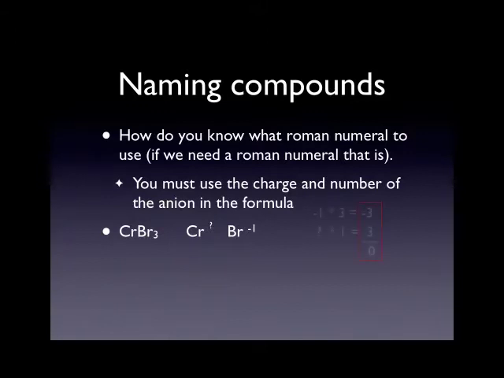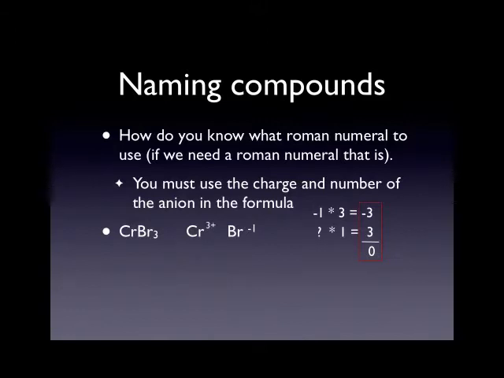Just do a little bit of math to figure this out. If we have 3 bromines and they have a -1 charge, that gives us a total of a -3 charge. Down below that math, we've got our question mark for chromium, because we don't know the charge of it. We have one of those in the compound because there is no subscript next to chromium. So we want to know what times 1 equals 3. Hopefully this is pretty obvious that it's 3.